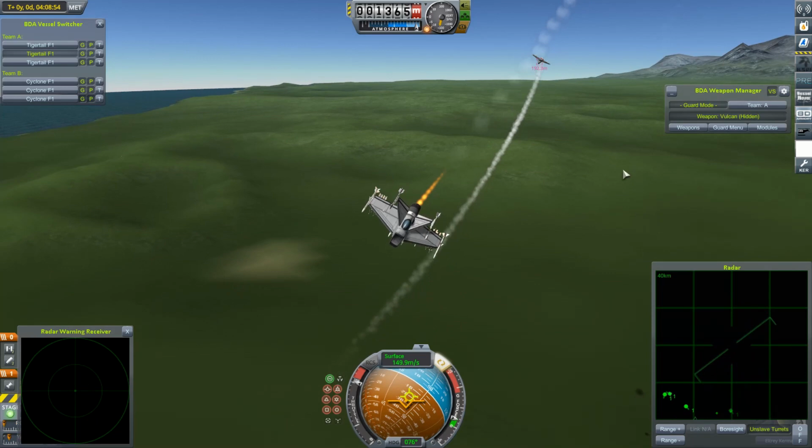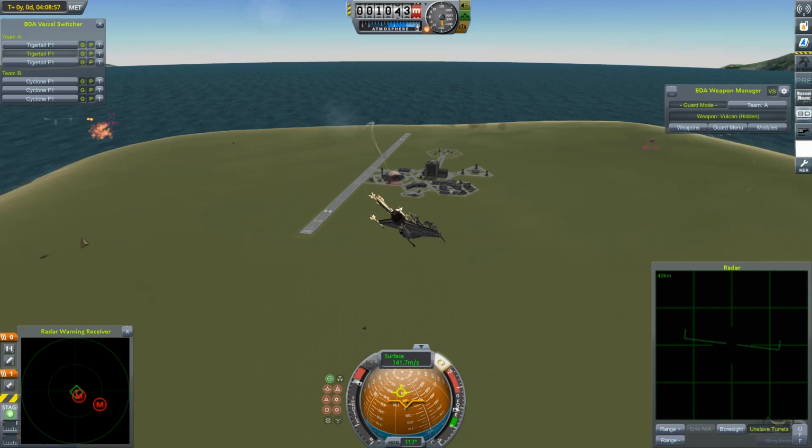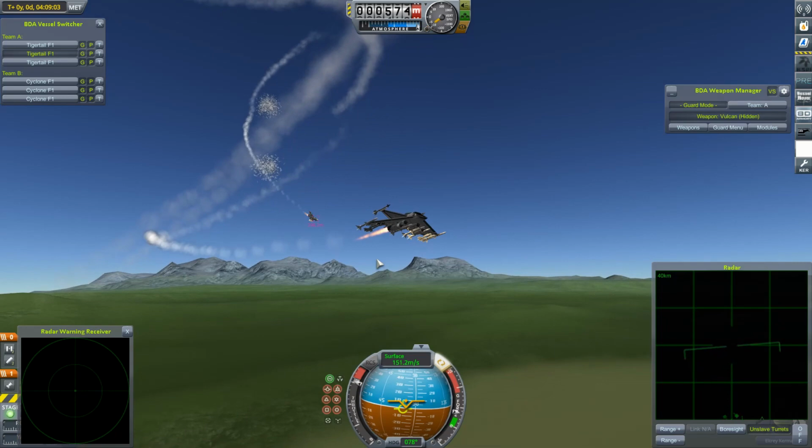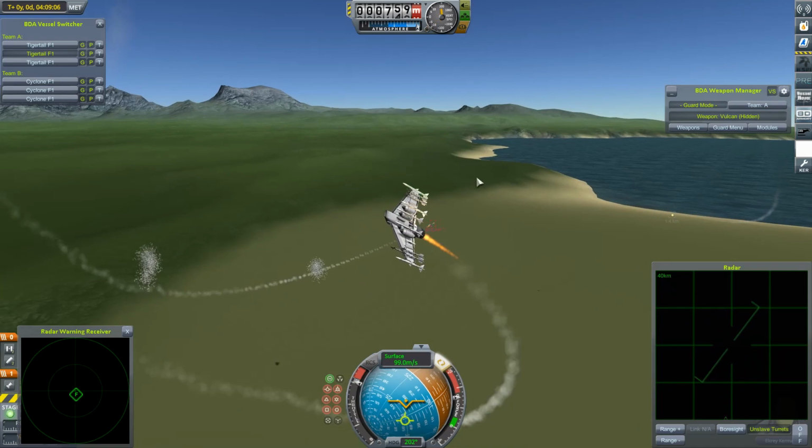Huge explosion, what was that? I don't think that was anything, I think that was missiles. That's a cyclone getting very close to the KSC there. This tiger tail still just about managing to shake the cyclone that was on his tail. I think that cyclone had to pull off because he's got a missile coming in. Tiger tail selects a new target.